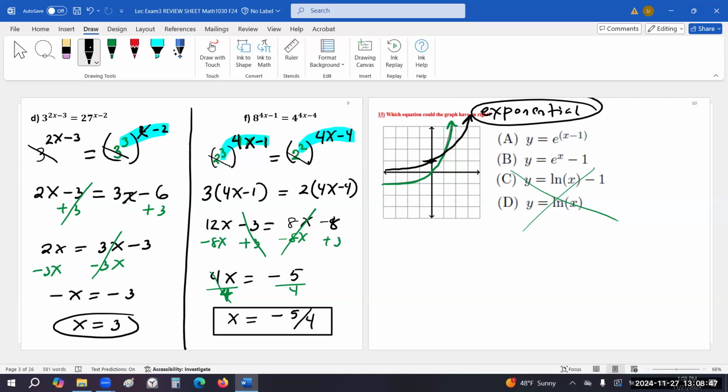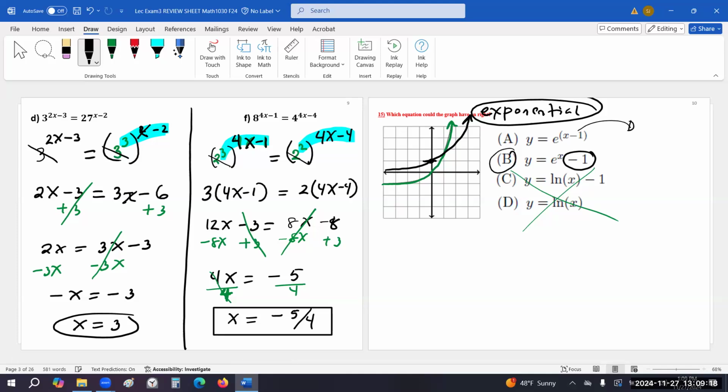Now, if you compare the original one with the transformed one, what do you notice? The first one you mean? I'm talking about the graph. Yeah. This is the original one and this is the transformation. Right. So how did you transform? Move down one. So which one makes sense? The top or the bottom? B. Remember, single alone means down or up. So here our negative one is alone. So this is the correct answer.